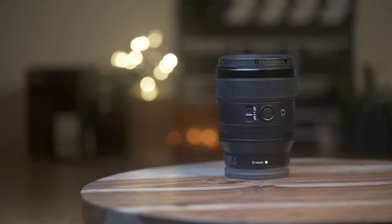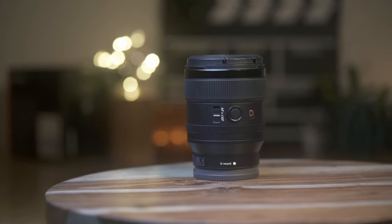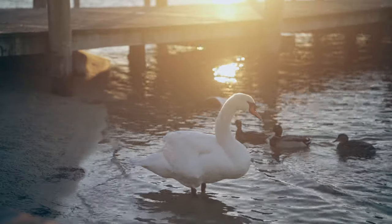Some of you are thinking: everybody told me to get these amazing, expensive, sharp lenses — so why would I want to cut back on that? Well, you're not always going to be in the exact same situation. Sometimes you're going to run into something where you want a dreamy, smooth, soft look. So a diffusion filter is just a specific tool for a specific job.